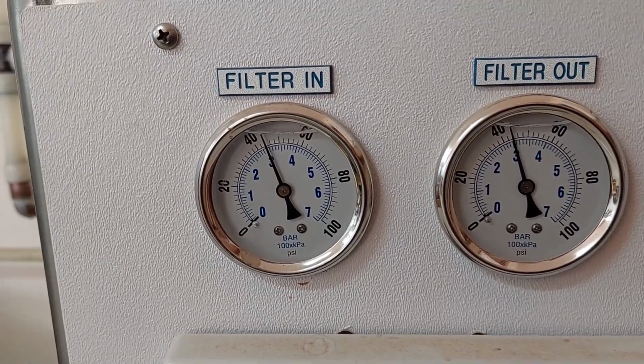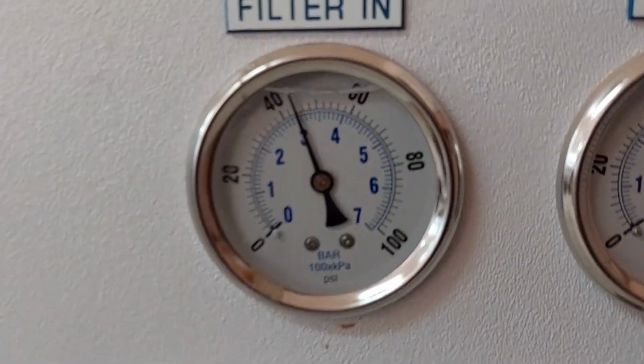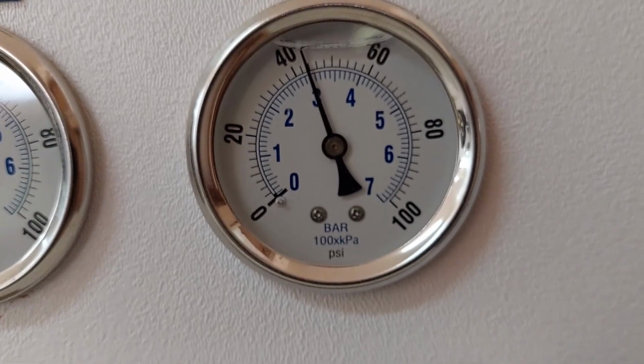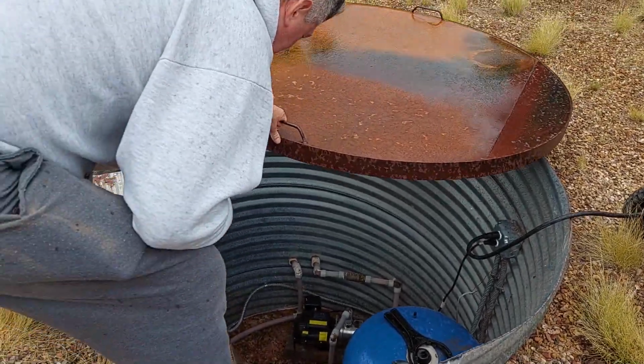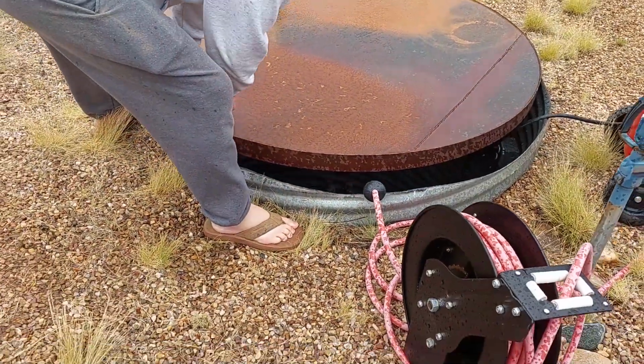Historically, it's a little above 40. Okay, but it's not there yet, is it? Yeah, oh yeah, it is. It is above 40. Okay, I see. Yeah. All right, let me show you this next one. Shut off. Okay. All right, so Thane just said it's not pumping. He's going to go ahead and close it, keep it dry.